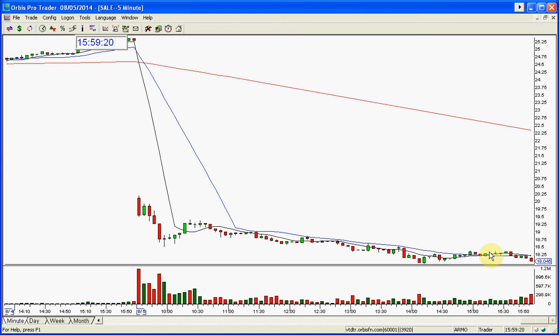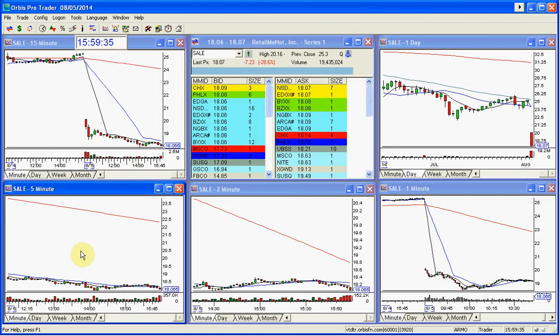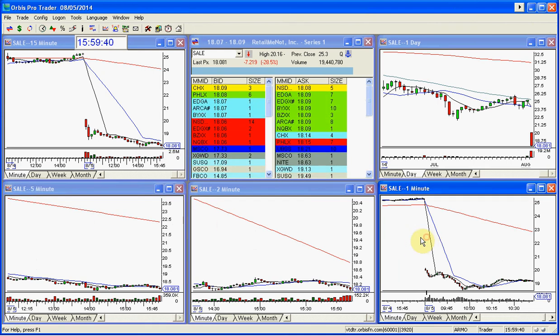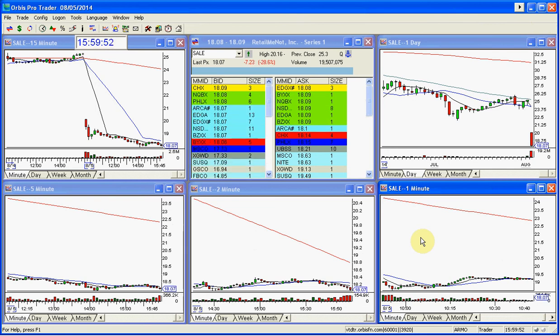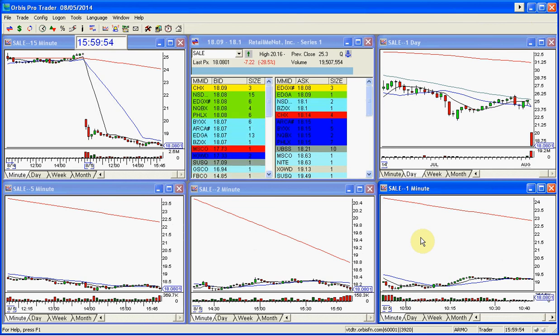It's at $18.05, now $18.04, and the market closes in less than 30 seconds. This would break a new low if the market didn't close in 30 seconds. Really nice here — beautiful short on this puppy today, and a really good Golden Gap. You have to have the conviction to do these. All three of the top picks I had in the room today all ended up working and having nice moves, and this went to just the dream target.